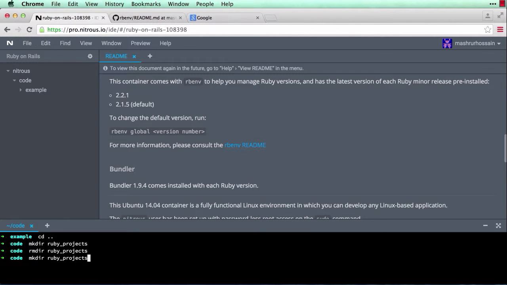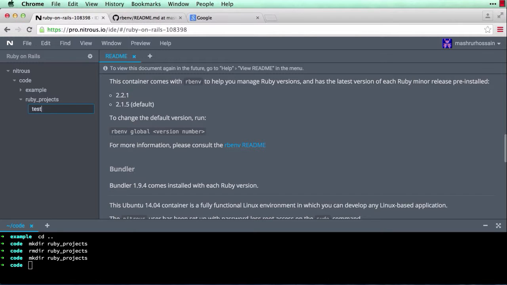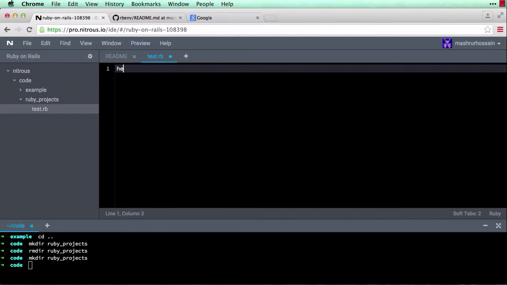mkdir Ruby projects. So over here, if I right click here and create a new file, and we'll just call it test.rb. Now, if I open test.rb, hello, and that's it. And then I'll hit Command S to save it. Now, if I type in ls down here, the terminal window, notice how I have Ruby projects. Now, if I type in rmdir Ruby projects, which is no longer empty because it has this file test.rb within it, right? So if I hit enter, notice how it says failed to remove Ruby projects, directory is not empty.